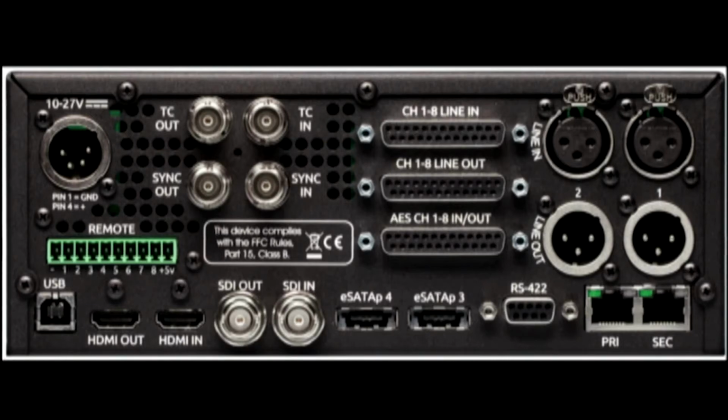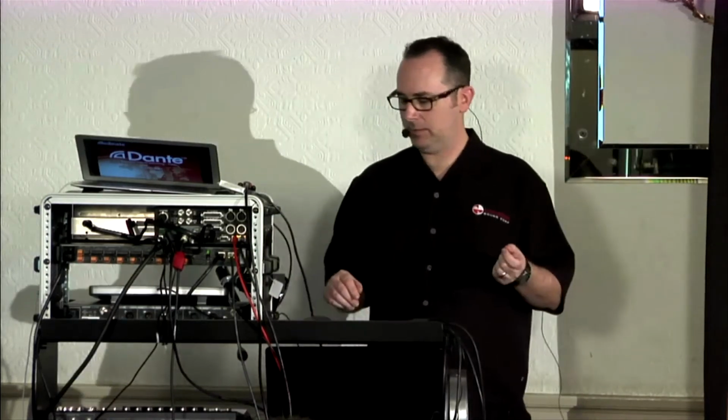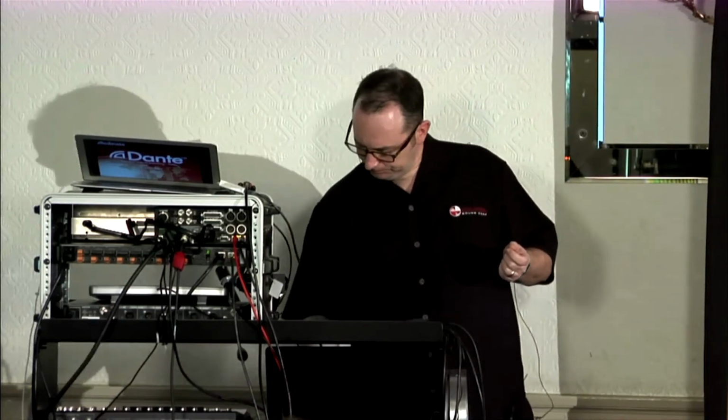Now, the PIX, unlike some equipment used in Dante, has a graphic user interface. So we can do a lot of the routing and track naming that you would typically do in Dante Controller right on the front screen. You don't need to run anything else. So one piece of Cat5 and you're in business.